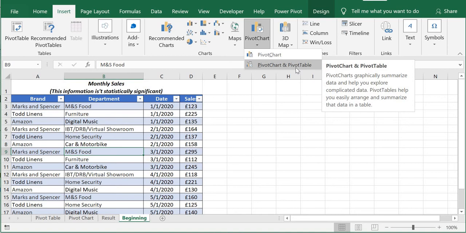It means that there is a possibility to create a pivot chart together with a pivot table as well. So you can either insert a pivot table and pivot chart like that, or you can go to an existing pivot table and insert a pivot chart.